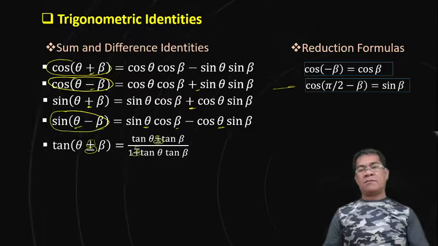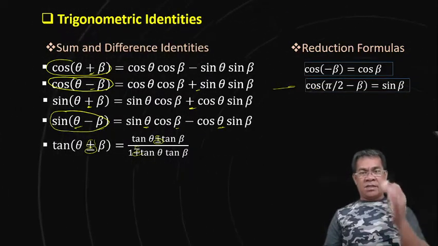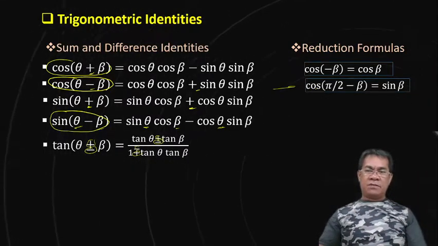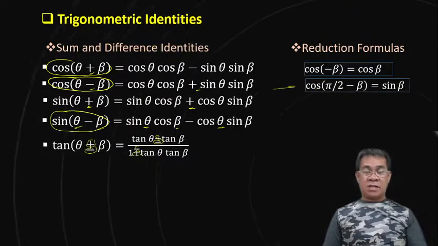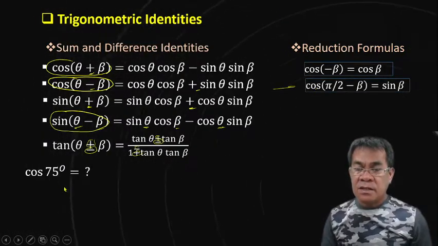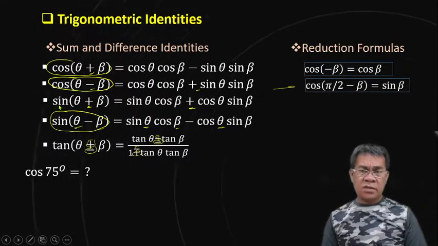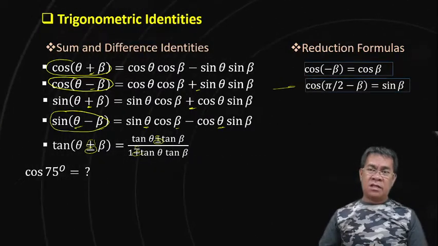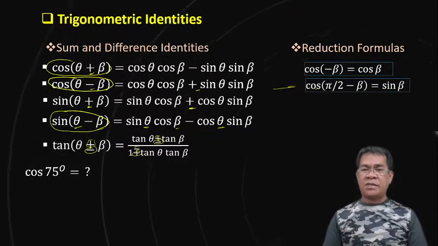That's it. So, as in our previous video, if you have the cosine and sine, then all the trigonometric functions can be calculated using the fundamental identity. Now, what's the application of this? Why is it that we need to understand the Pythagorean identity, the sum and difference identity, the reduction formulas, and the fundamental identity?